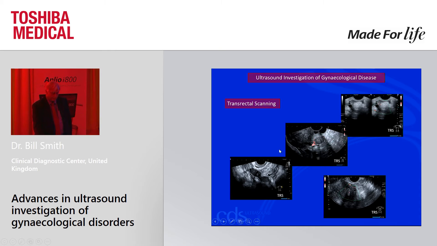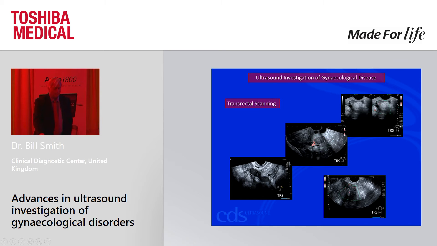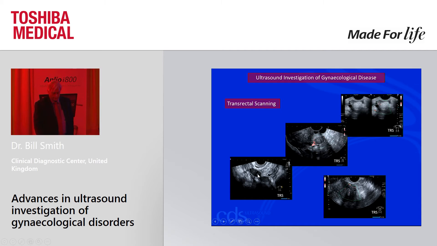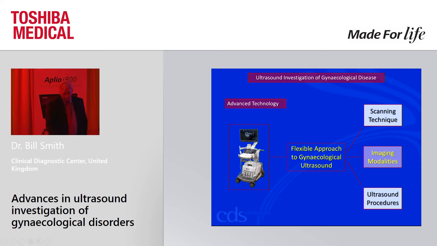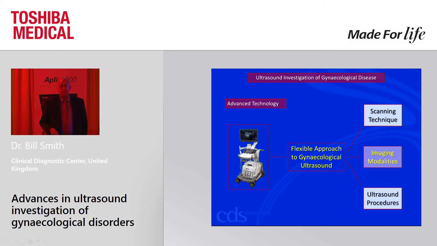If we look at grade three, grade four endometriosis — particularly when endometriosis is in the deep pelvis — that's painful for the patients. They find it very difficult to accommodate a transvaginal scan, and many of those patients will accommodate a transrectal scan far better. Here we're looking at an endometriosis nodule on the lateral border of the cervix. Here we have an ovary stuck down in the deep pelvis with a para-ovarian nodule. To get that information, we need to do transrectal scanning. This is what we mean by a flexible approach to gynae ultrasound, and why we need to be competent in transabdominal, general abdominal scanning, as well as pelvic scanning.